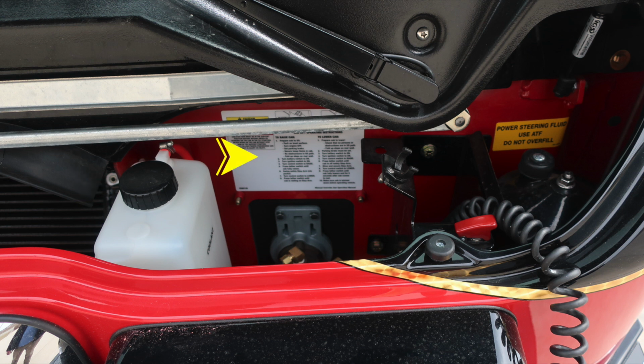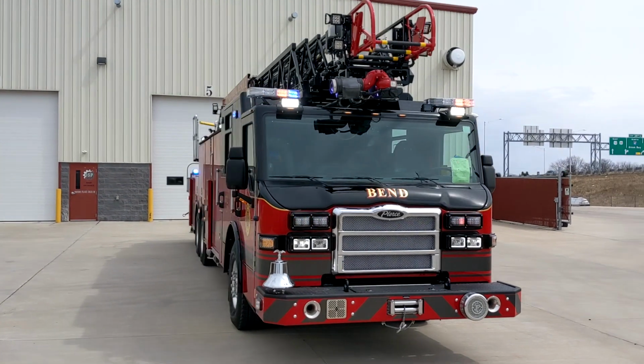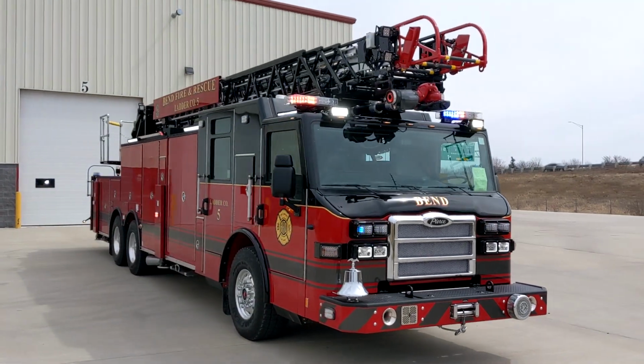In addition, we have a red covered protected switch here. This is for raise and lower. The cable here coming out is going to be the remote activation for lift or lower. And then to the right, you'll find your power steering fluid. There is a dipstick located on that. Quick video here of your vehicle. Emergency lights activated.